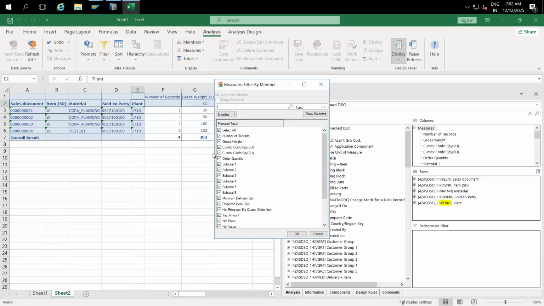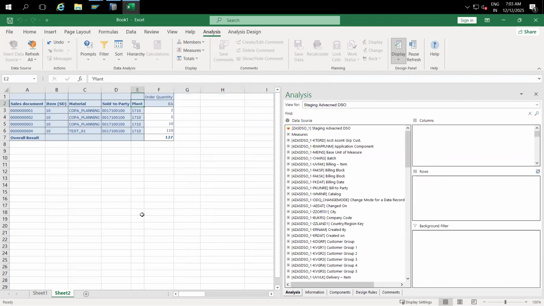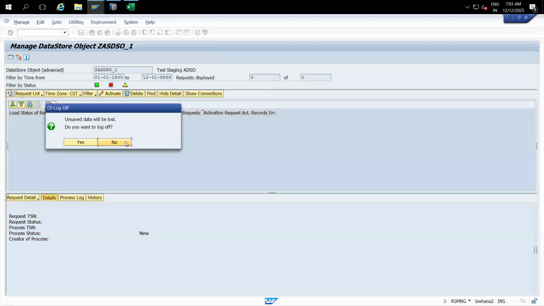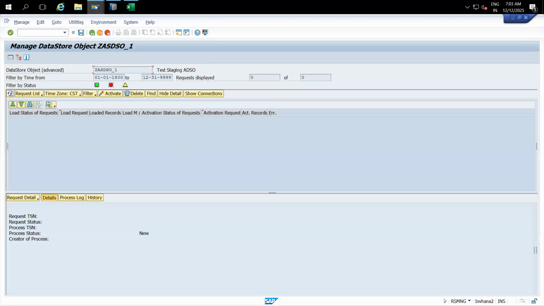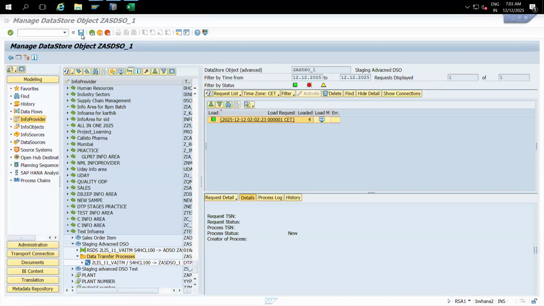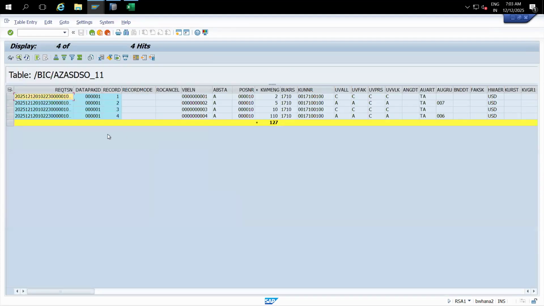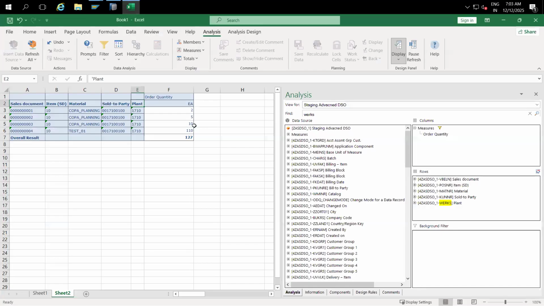KW, which means order quantity. Where is the order quantity? Here we need to see the order quantity, so this I want to see. Yeah, this is right. You can see, if you go here and check here. Okay, this is where we are checking. Yeah, right click and you can go and check it here. How much is it coming here? 127, in the Excel sheet, sorry, in the Analysis Office.